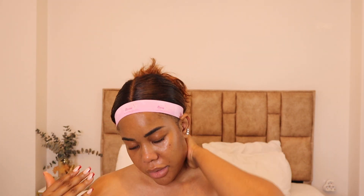Moving on to my face — I started with my body because for the face I can always tone and get hydration back, but for the body I needed it to still be damp with water. So now I went in with the Cicaronic toner to just balance out my skin before applying the rest of the products. This process balances out my skin and also removes any excess dirt that wasn't taken off during washing — that's why I use a cotton pad. After this I go in with the Klairs Supple Preparation toner.